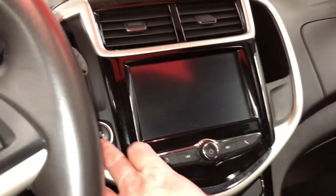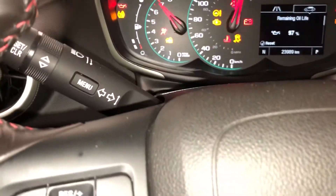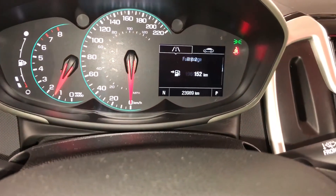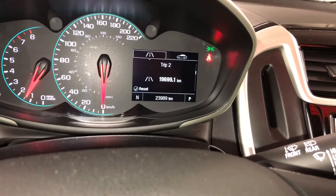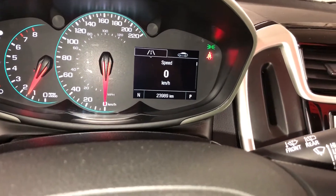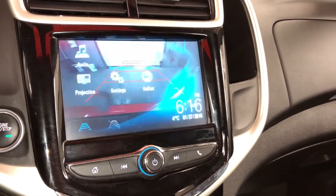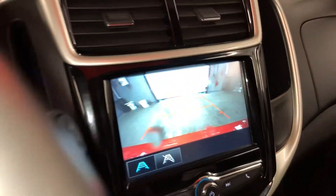Volume control here of course, push button start — I'll start it up just for a second. Signal lighting operation, menu button, scroll — look straight ahead and you get all the vehicle information right in front of you. Wiper operation too, and put the vehicle in reverse for the rear view color camera with dynamic grid lines.